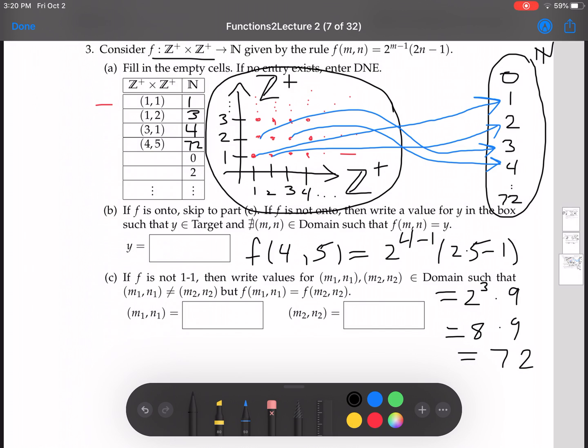So we put that over here, 72. 72 is a natural number, so it is in this set. I just didn't write it before. So 4, 5 over 4 up 5, somewhere up here, right, goes to 72. All right, let's see, what went to 2? Backtracking, that was over 2 up 1. So 2, 1. Let's see, right, that was that one. Right, okay. And now, let's see, is there anything that comes over to 0?